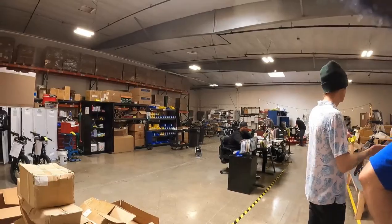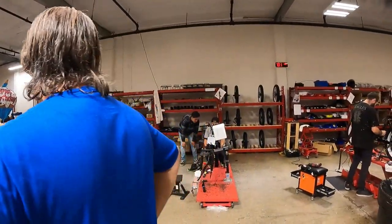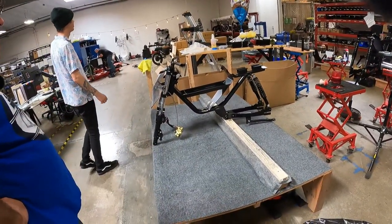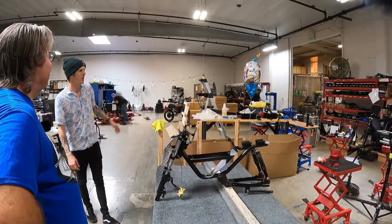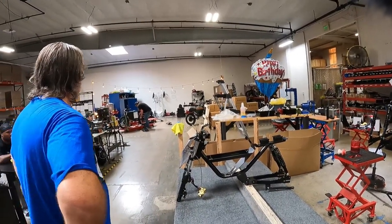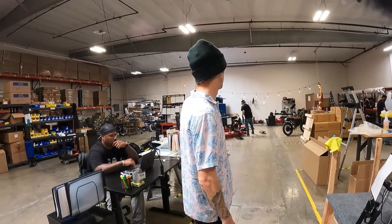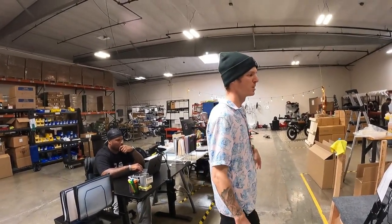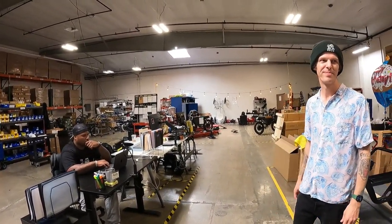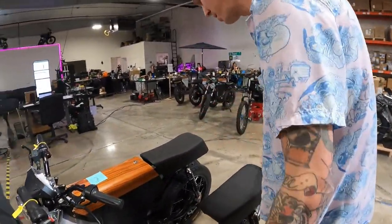Starting from the frame here, they put on the wheels, but yeah, this is like bare bones RCR there. Put the wheels and the tires together back there. And Curtis here is like the service guy. He does tear apart these bikes and build all these bikes. So that's all the service and all the R&D stuff back there. And this guy's yours. Right here. I'll roll it up front there.